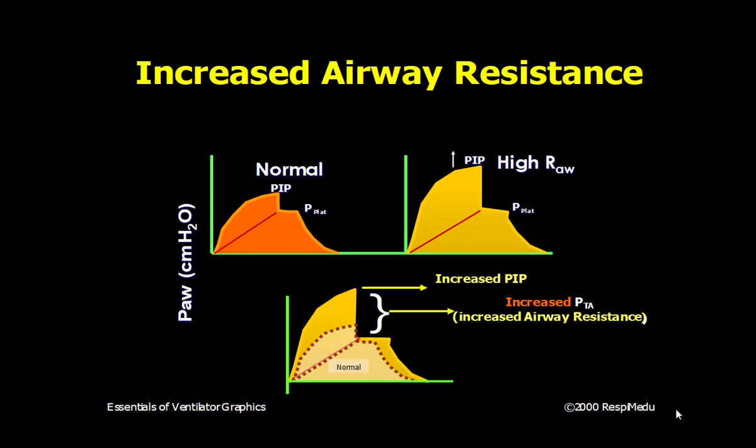So the peak inspiratory pressure is going to be high, but once there is a pause time, this is going to dissipate again into the alveoli, and the plateau pressures will be more or less normal because it was all in the airways and not at the level of alveoli. So there is an increased peak to plateau difference when there is increased airway resistance.